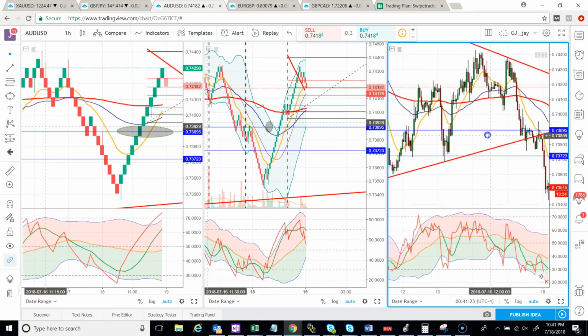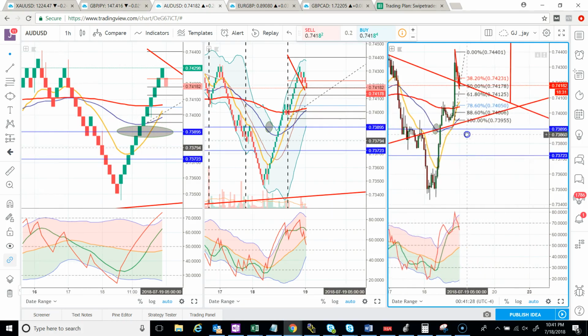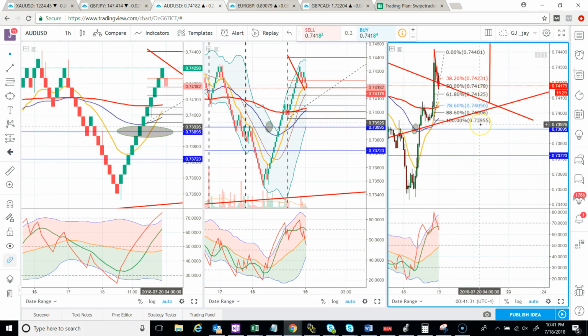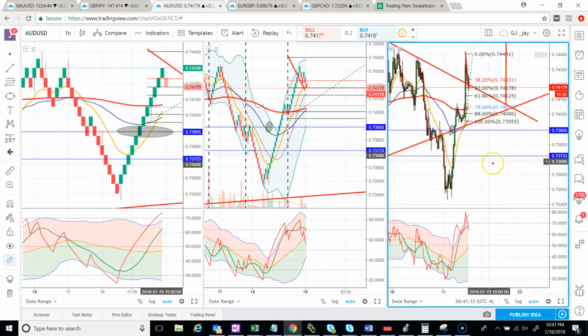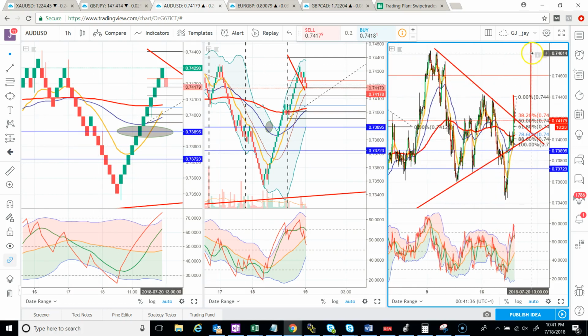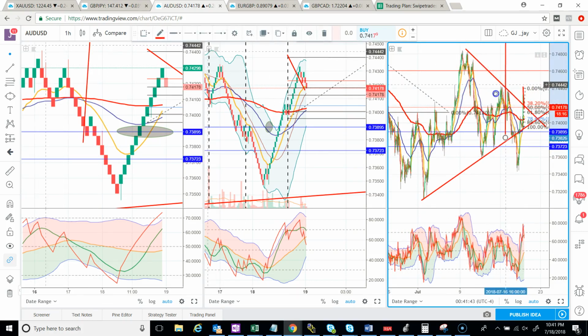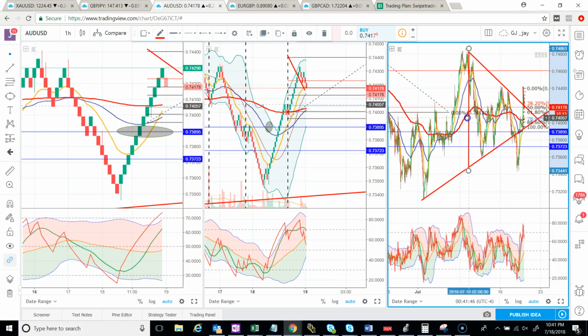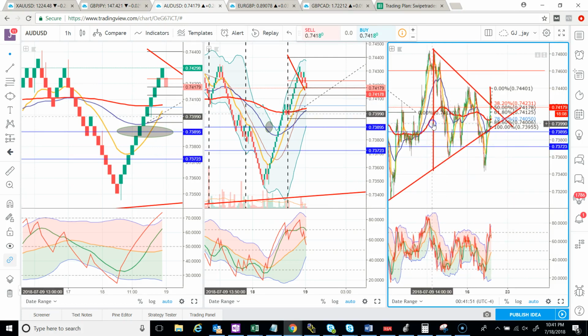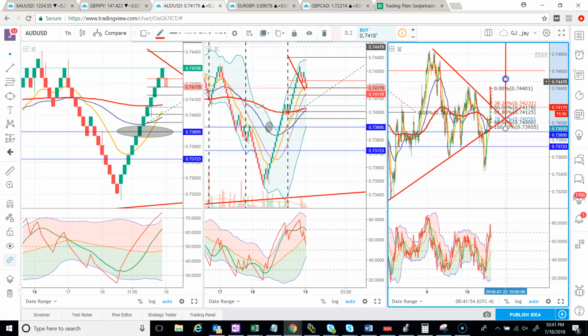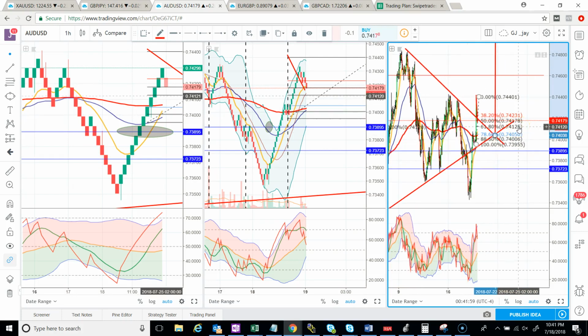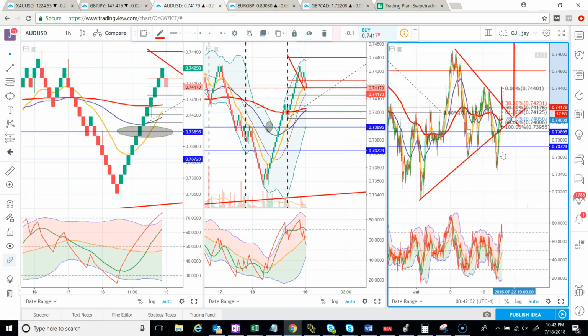Now when this triangle breaks out, see how I have this line? Let me show you guys something really cool. You guys are going to be excited about this. So if we zoom out, you see this triangle, how it starts here? Goes up, up, up, these lines connect, all those trend lines. So if you actually draw a line straight from the top of this to the bottom here, and you take this length and you put it out here to the very tip of the triangle. Now this doesn't happen all the time, but the majority of the time it does happen. I'd say maybe like 90%.